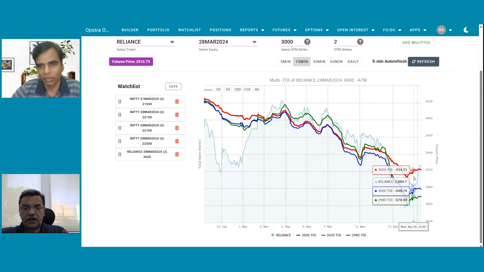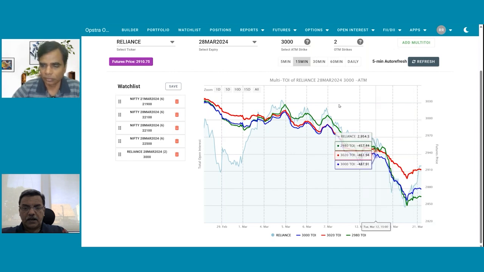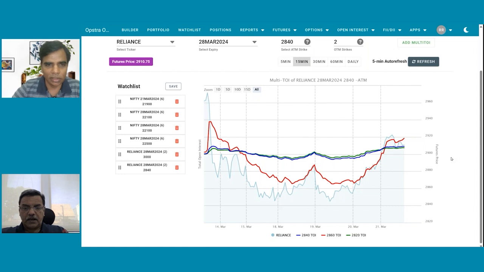But after that, the TOI definitely gave an indication that all three TOIs are going down. So Reliance is not going to stay above 3,000 from here. That was a very clear-cut sign. So again, what you should not do, if you are wrong, either hedge it or maybe book it, one of the two. And then after that, it went all the way to 2,850. Now, if you can plot Reliance 2,840, that is where it bottomed out. Yeah, the bottom was given at 2,840, right?